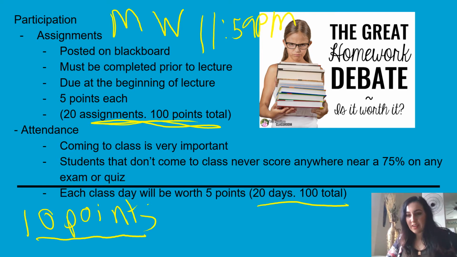All right, so like I said, if you do all the activities you're supposed to do, you get the full 10 points at the end of the week. If you only do part of the activities you're supposed to do, then you'll get half credit, you're going to get 5. And if you do nothing, then you get 0.